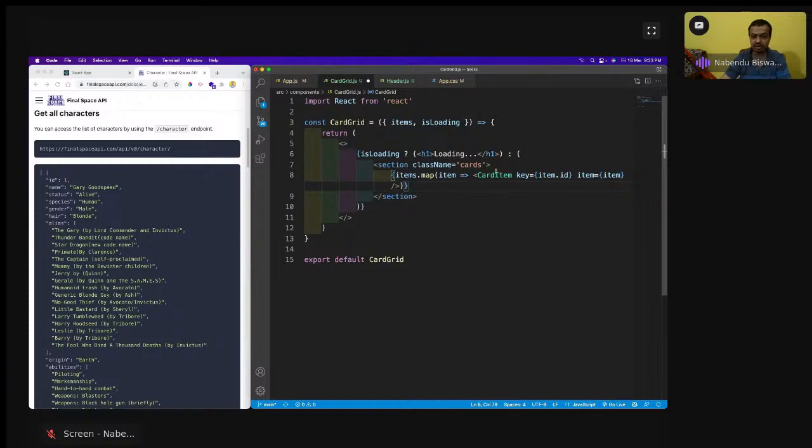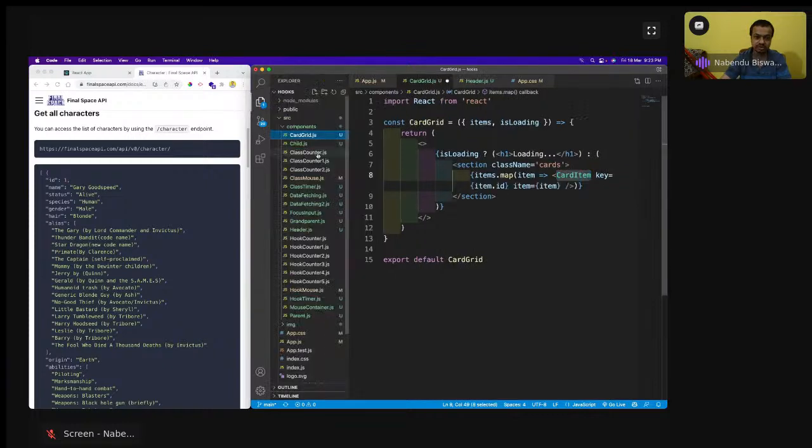Now let us create this CardItem component here, or else it will give me an error.